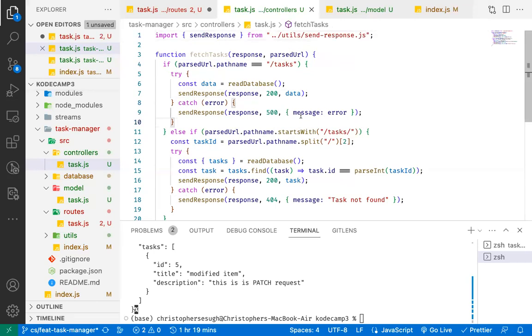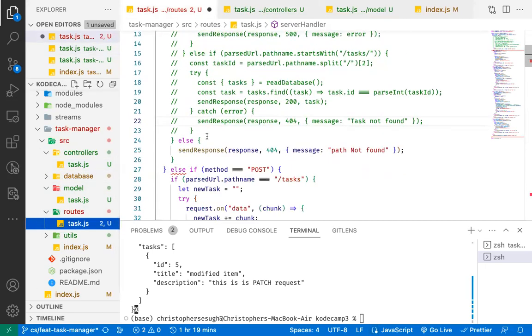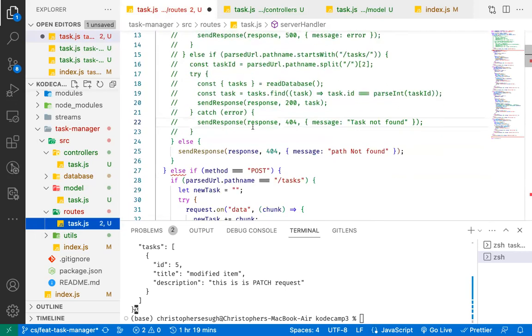We come down here and export fetch tasks.